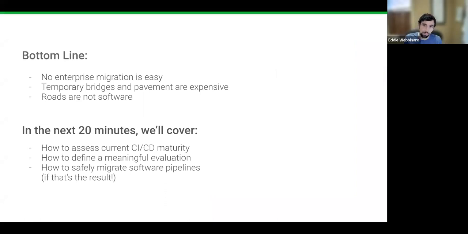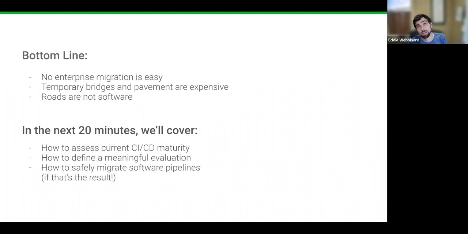Now, if we think about this again, back in the lens of enterprise software, the point is it's not easy, right? In these real world scenarios or in the enterprise world of software, it's not easy. These temporary bridges, these redundant structures, they're going to be expensive. It's going to take us time and energy to reinvest our people and reroute traffic. And also, caveat, roads are not software. And so there's always going to be these little nuances we need to deal with.